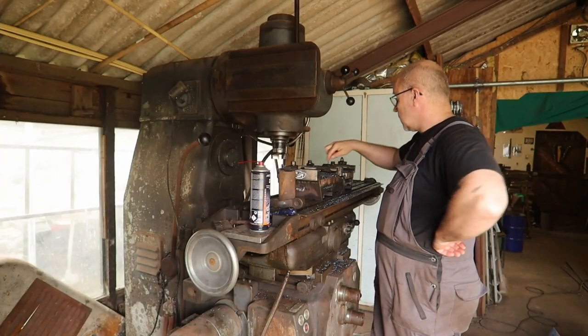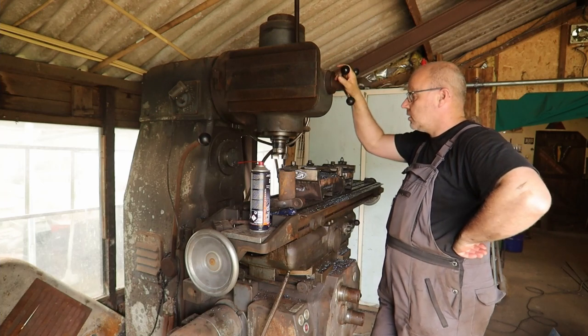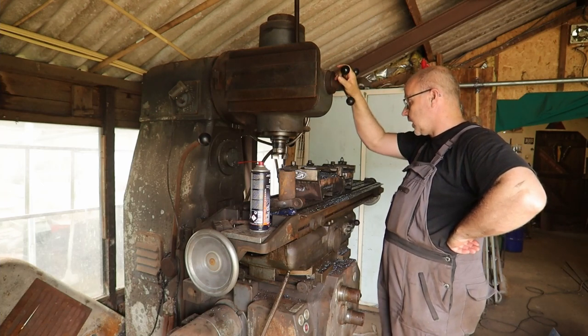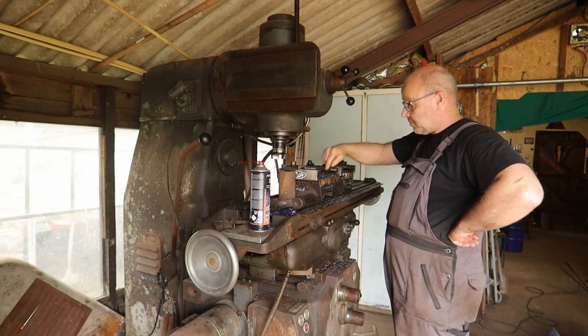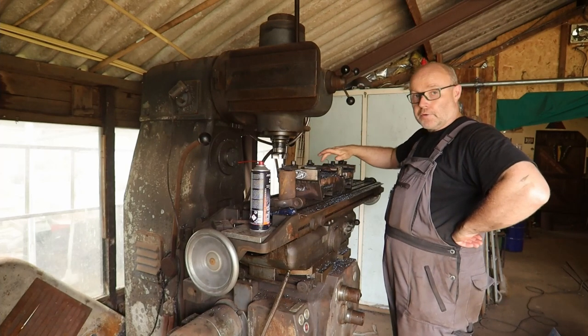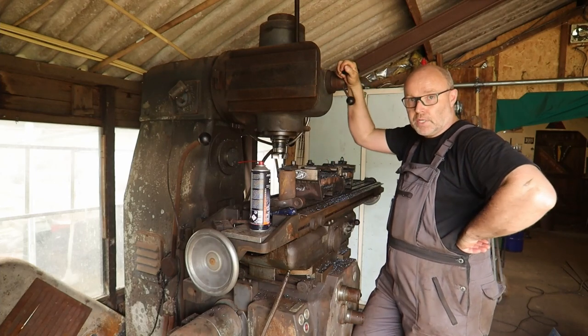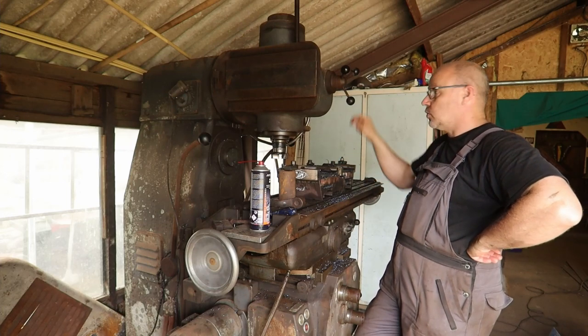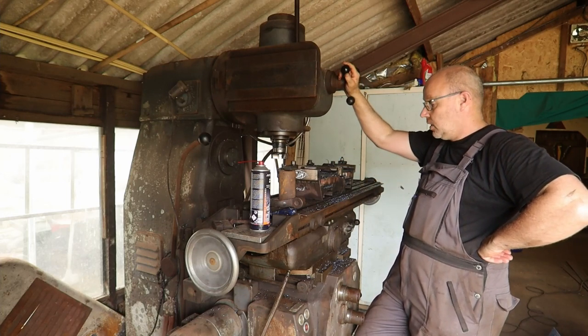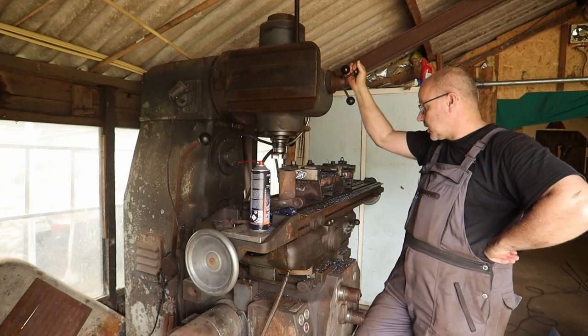I have milled the one side. As you can see, I put the head back on vertical again for horizontal milling. I'm gonna mill these surfaces, but it's taking a lot of time, more than I thought, to mill these chamfers, and they don't have to be that precise. So the other two I will do by hand, by grinder, because it's a lot faster than adjusting everything.